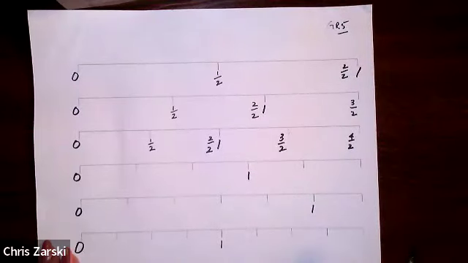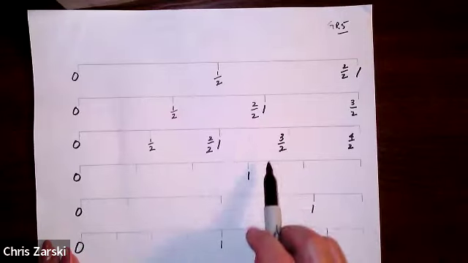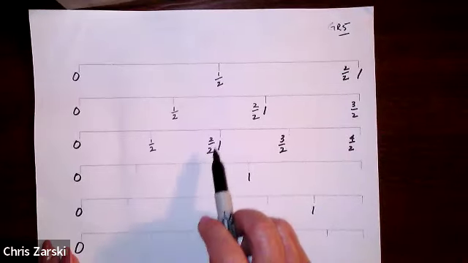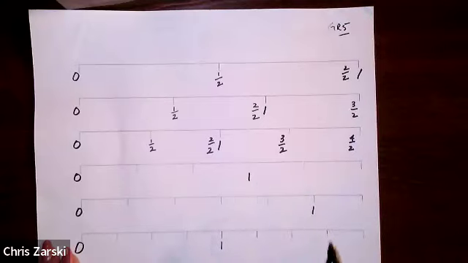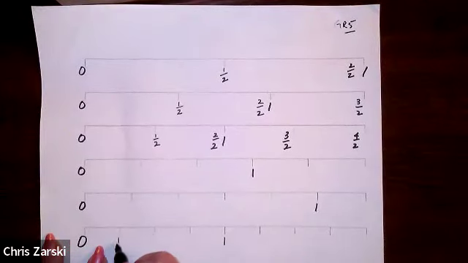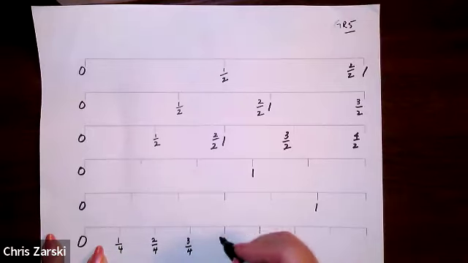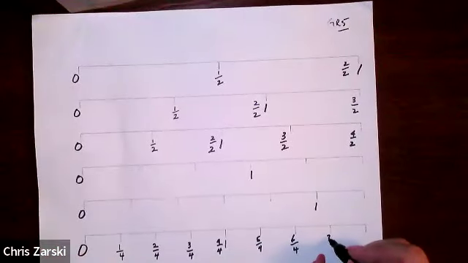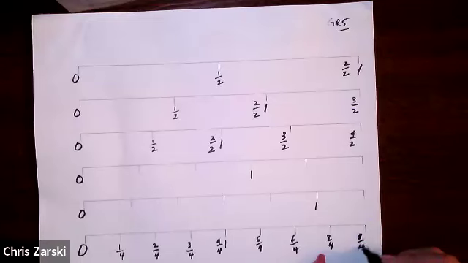So the idea is that we're using this to leverage in grade 5 the conversation about improper fractions. Improper means I get to keep using my unit fraction and keep jumping beyond 1. I don't stop when I get to the whole. I keep going. And the advantage of doing that is if I come down to the one at the very, very bottom here, I have 1 quarter, I have 2 quarters, 3 quarters. Here's my 4 out of 4 jumps, my $1. Here's 5 quarters, 6 quarters, 7 quarters, 8 quarters.